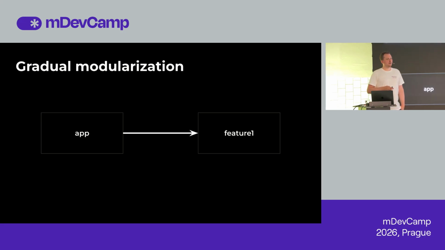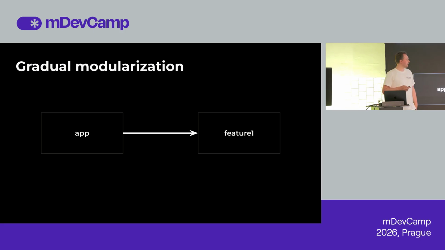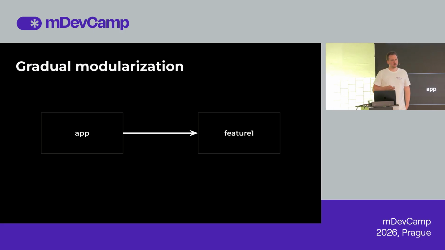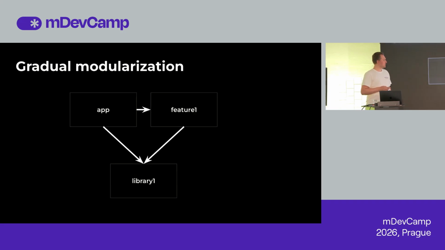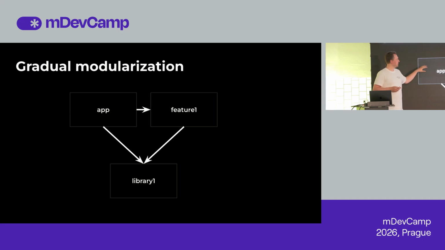I created just one feature, which I'm working on now, and I created a new module, and the app depends on the feature module. I put only the code for that one feature into the feature module, and the rest of the code is still in the app module. That's fine for the beginning, but soon you will figure out that you need some shared code, like access to the database or analytics from the app module.